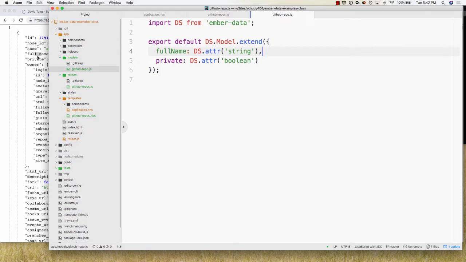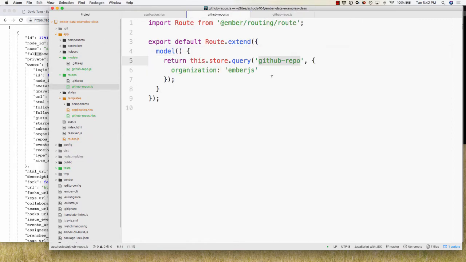Yep. Can you just go back to the route? Oh yeah, I just missed it. Just to clarify, the data store is like a client cache of all your models, or model objects, right?